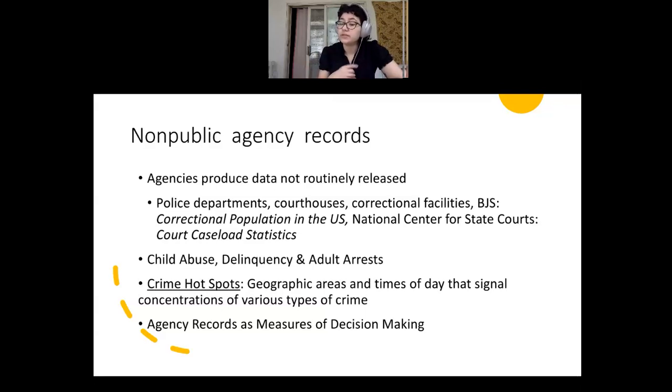And there are particular things that go in place to ensure anonymity. I'm getting those records, but I'm not getting people's names or any identifying information. And for a lot of secondary data that you get from agencies, if it's anonymized, the people the data is talking about don't necessarily need to consent. So it's sort of beneficial, but we'll get into how that can be an issue when we're talking about big data as well. And there's also decision making: if you're working with a particular agency, like a parole board, how the parole board voted would be a measure of different decision making practices as well.